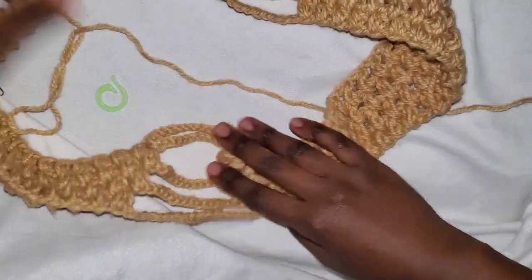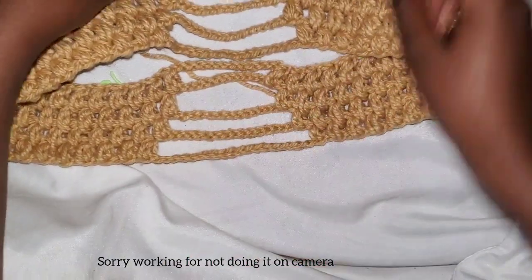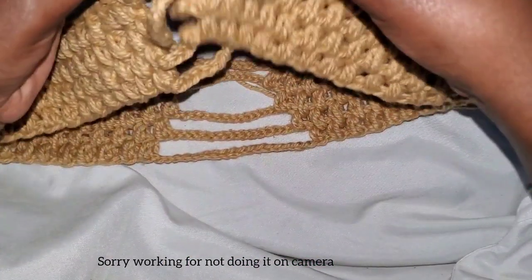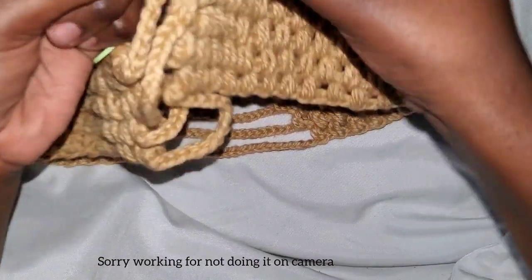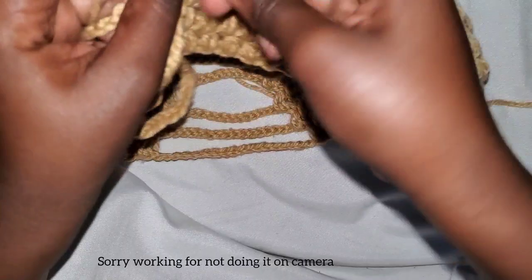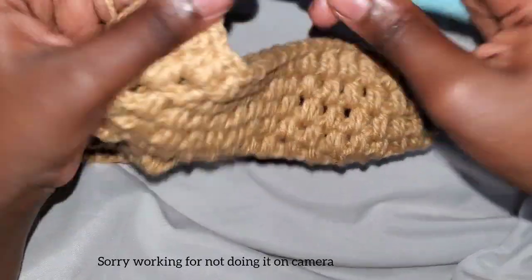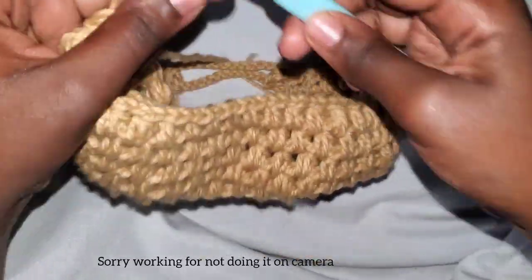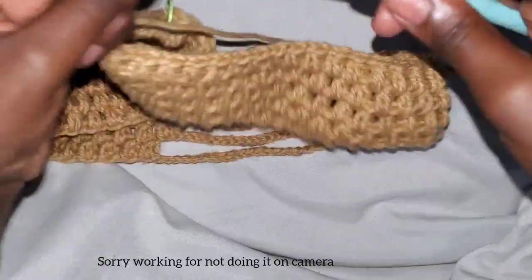So I am back here. I already did this other part, so we are going to 10. So you're just going to go into this. Then chain 10. 1, 2, 3, 4, 5, 6, 7, 8, 9, 10.